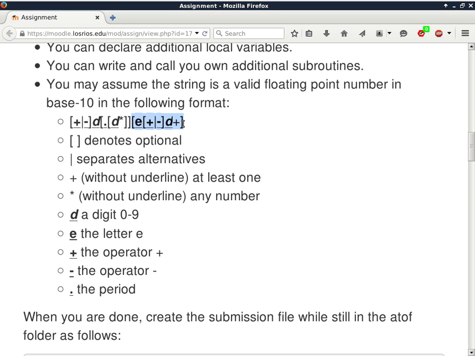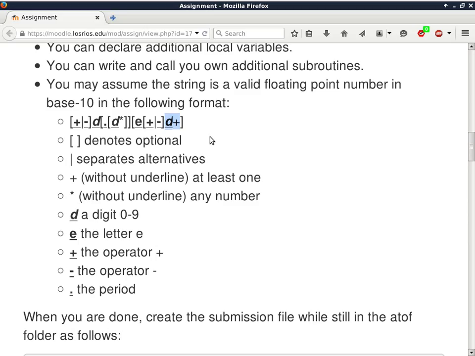This entire component is optional. So I may or may not give you an exponent in base 10. Now, if I don't give you an exponent in base 10, what is the implicit exponent? 0. Yep, because 10 to the power of 0 is 1. Okay. But if I do give you an exponent, it would start with a lowercase e, followed by optionally a sign, and a particular digit.